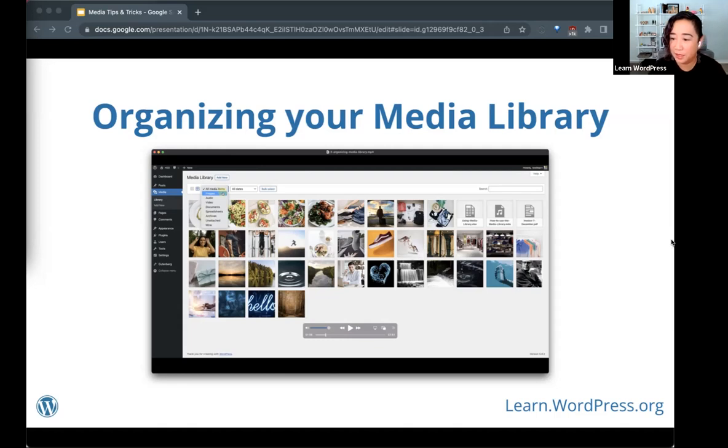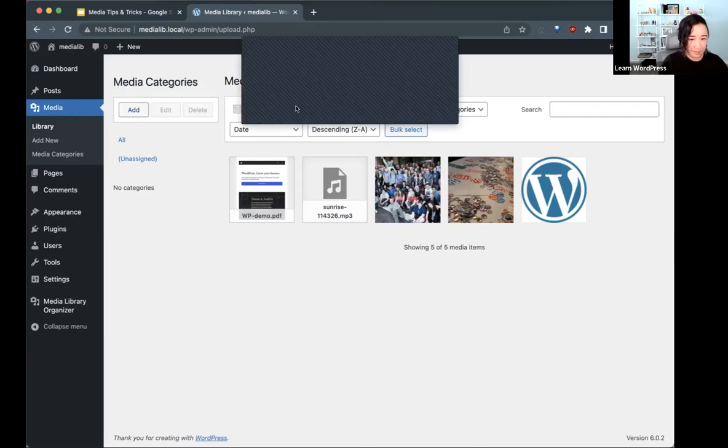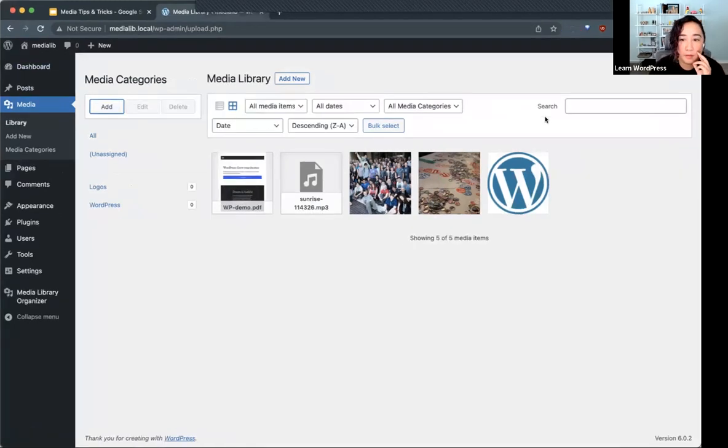Looks like delete returns it to unassigned category, not delete from media library. Yes, that is confusing. I have it up on a test site right now, so let's take a look. Bring it over. I actually have no categories in this right now, but let's add a few categories. Turns it to unassigned. Let's try that out.